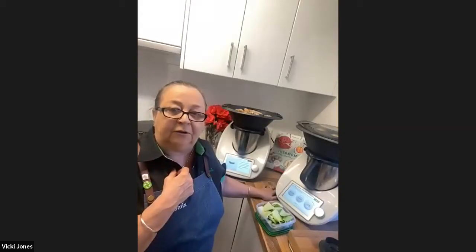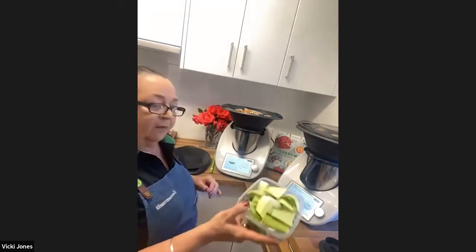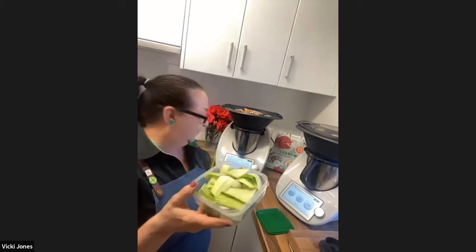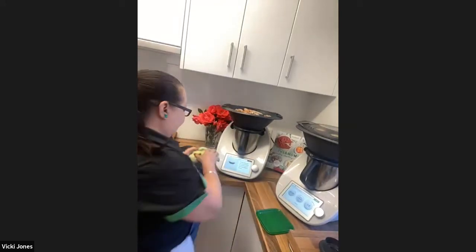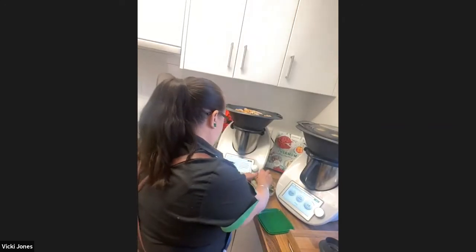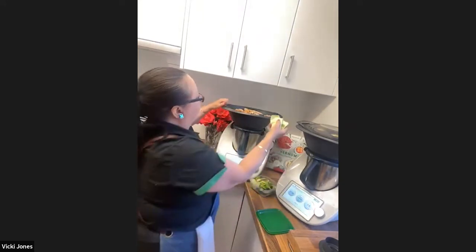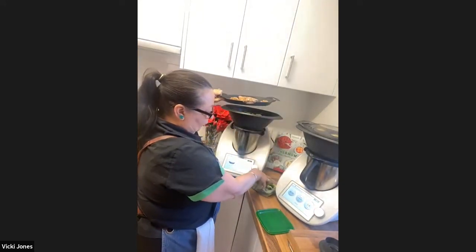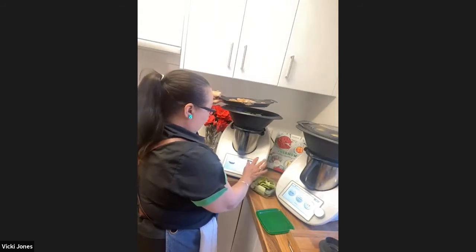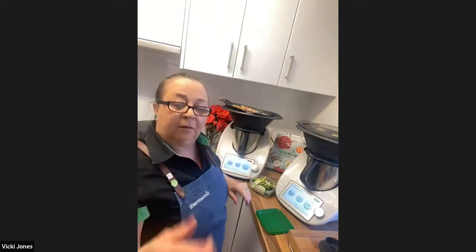Okay, so while you're doing that, I'll just very quickly show you the last part of the vegetables. So I've got 150 grams of bok choy, and I'm just going to place that around the top of the Varoma. So what I might do is put the thicker pieces in the bottom and the leafy stuff on top. And then I'm going to cook this for another 5 minutes. So I'm going to go off mute and I'll hand you back over, Kimmy, because this dish will be finished shortly.